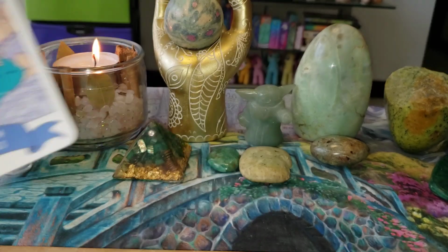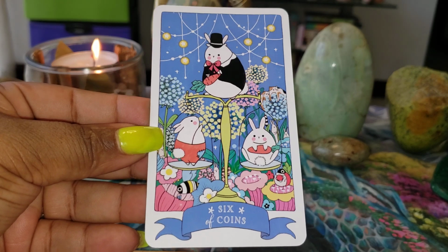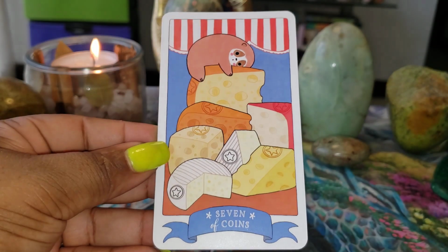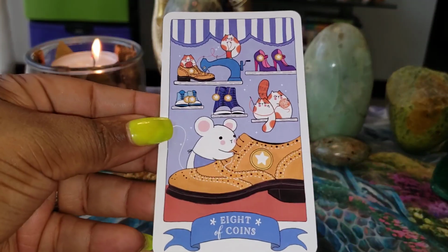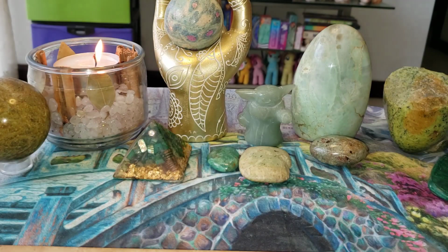And my daughter wasn't home. She was in high school at that time. And she was living with her dad in Florida. So I was just like, I can't do this. I can't keep up with these pets. So I decided to do crystals instead. Because they don't need any maintenance. And just wipe them off and use them as needed.